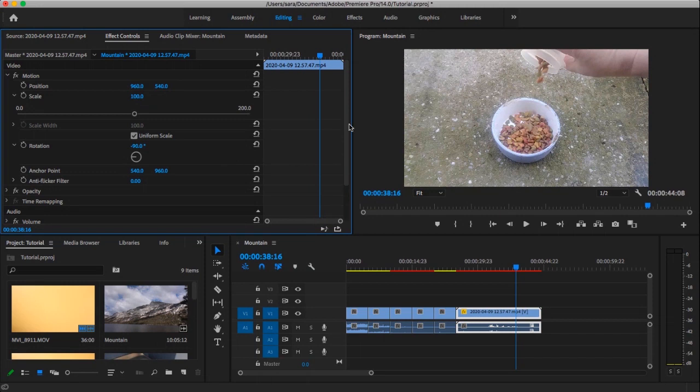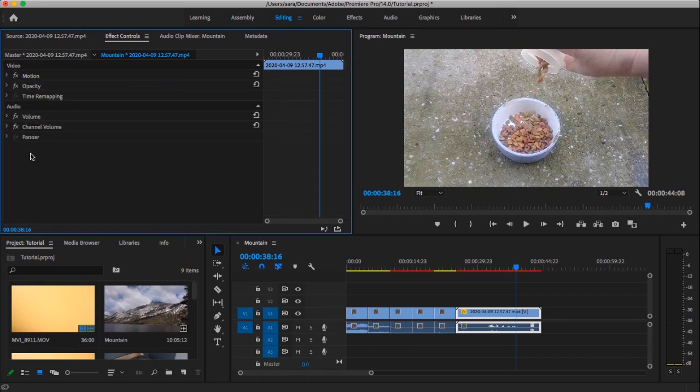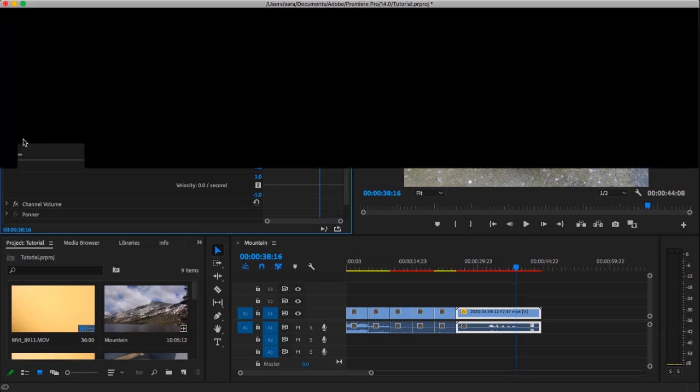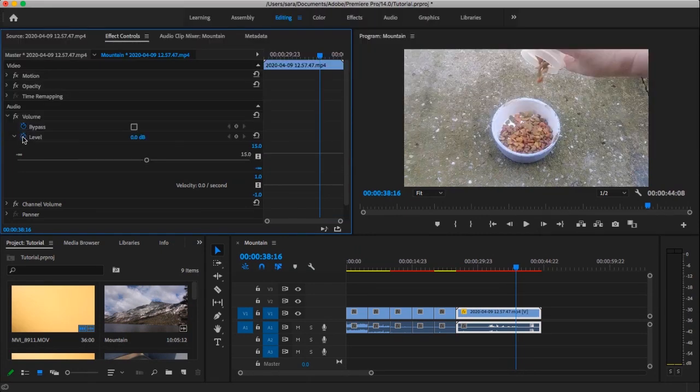I'm going to close these out a little bit. There's also volume here. So if your volume is too low for your clip or too high, you can lower it. The thing is, if I click here and start to mess with this volume, look at how this has a little blue stopwatch here.